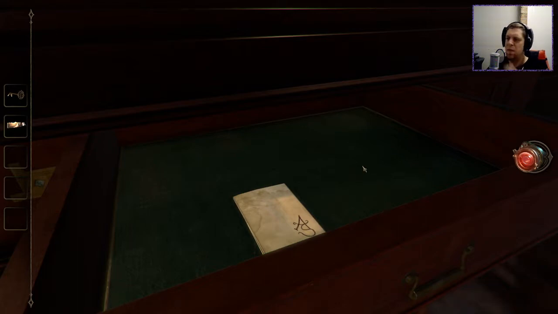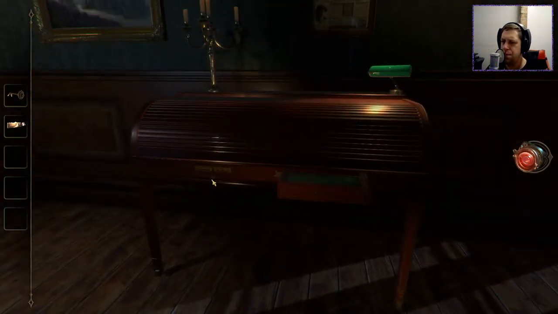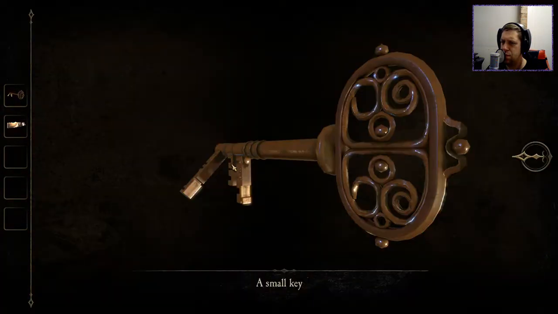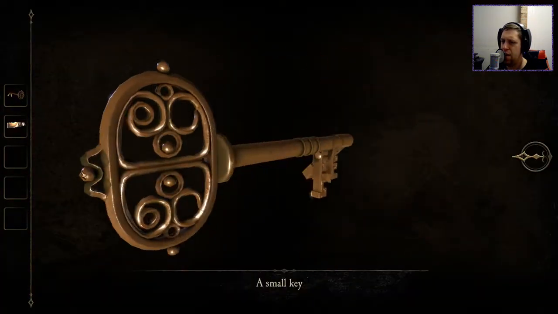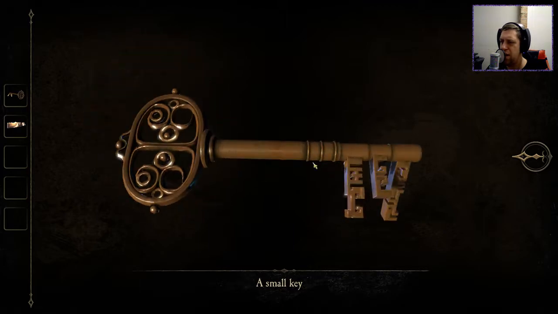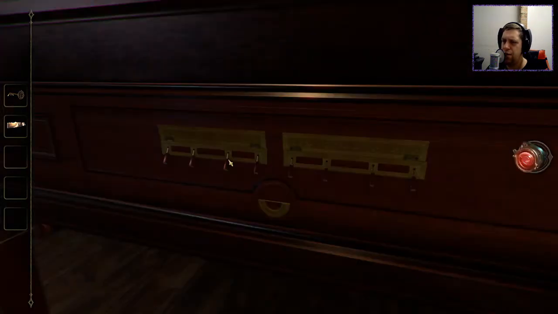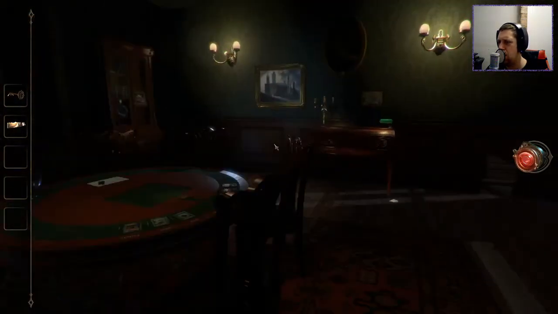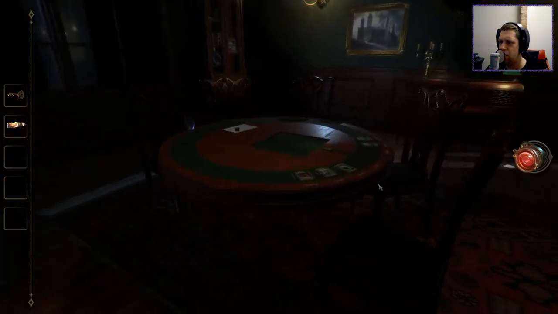Okay. So... Alright, so we've got one of these puzzle key things again. Interesting. So where can we use the key? I wonder. Let's look at the table. We haven't looked at the table yet.